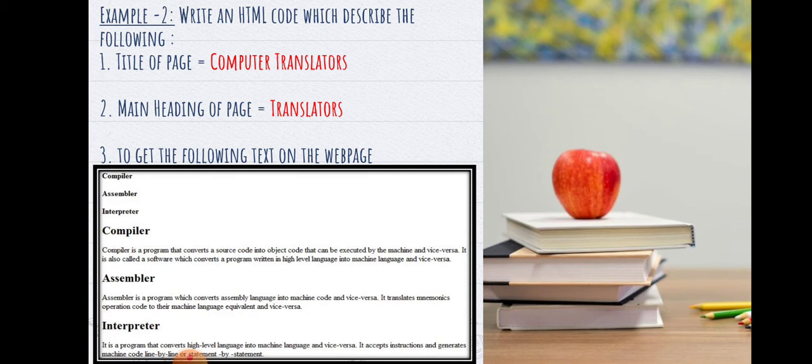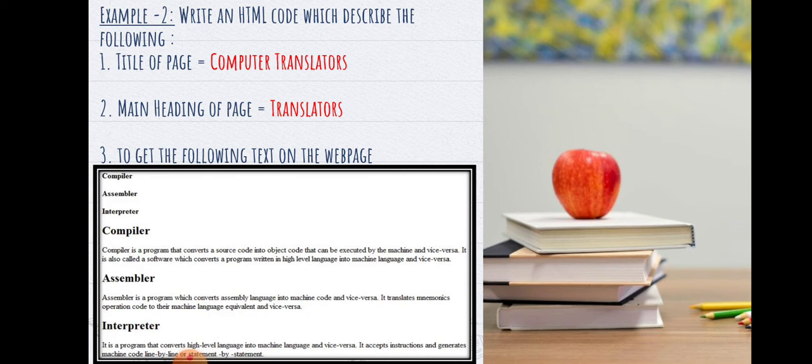Firstly, again, the title Computer Translators can be written by usage of title tag that can be enclosed in head tag. Secondly, the main heading can be enclosed in one of the levels of heading tag, as it is the main heading of the web page. So therefore we need to use most important heading tag here, that is H1.